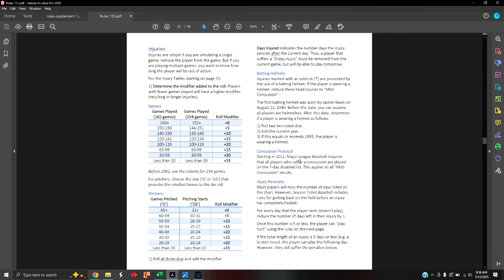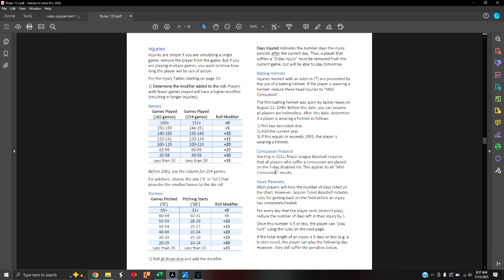Okay. But before we head into that, let's talk about injuries a little bit. I did cover injuries before, but I didn't go into injury recovery, talk about concussions and that kind of thing, and batting helmets and so forth. So let's talk a little bit more in depth about injuries because it does impact season play, and then we'll talk about the rest. Now, I understand if you are doing as played lineups, then this does not apply to you, and this video probably doesn't apply to you very much.